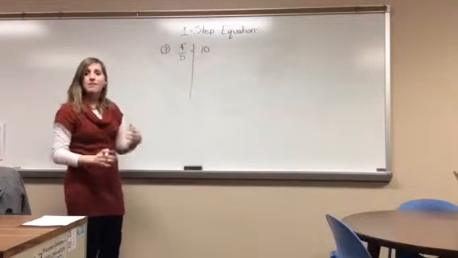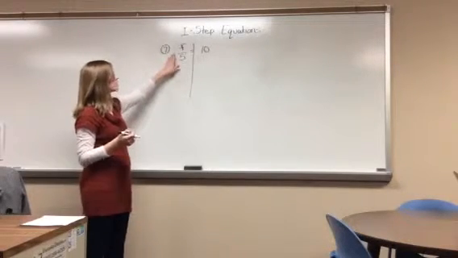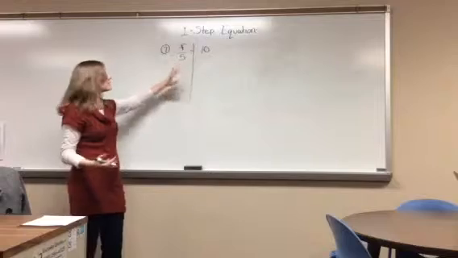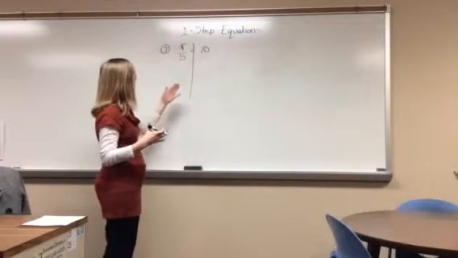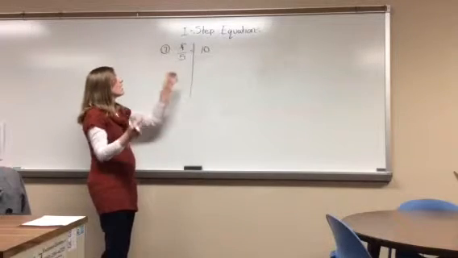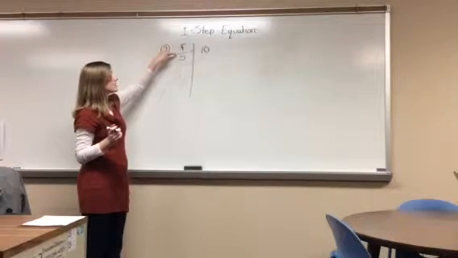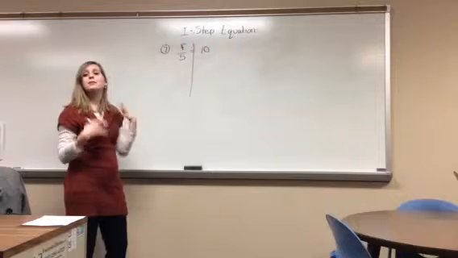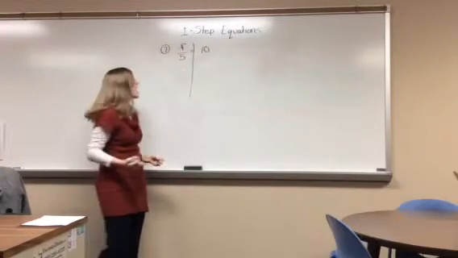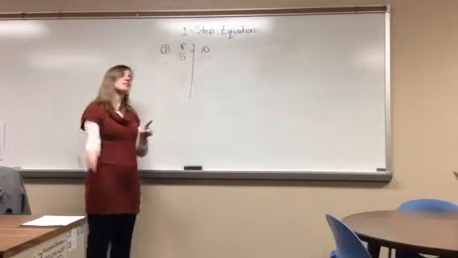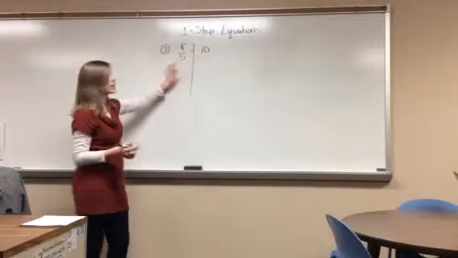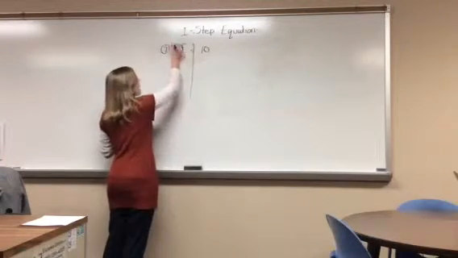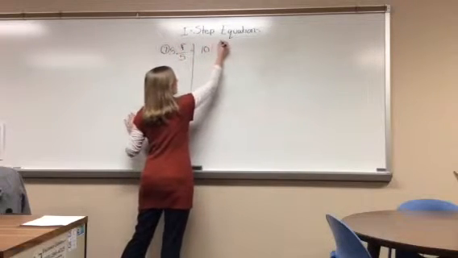It's very simple. That fraction bar, just like my fraction bars, means divide. So this is not f over 5. You don't have to try to think of it as f as a fifth. What you can think of is f divided by 5, okay? And then we just do the opposite from there. So the opposite of division is multiplication. So instead of dividing by 5 on both sides, I'm going to multiply both sides by 5.